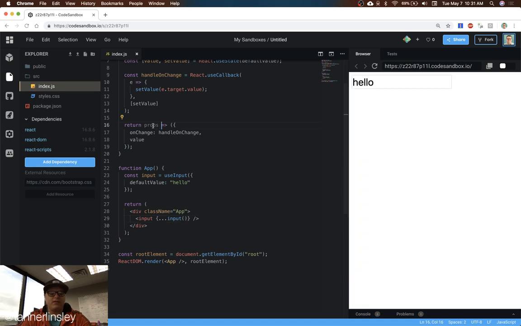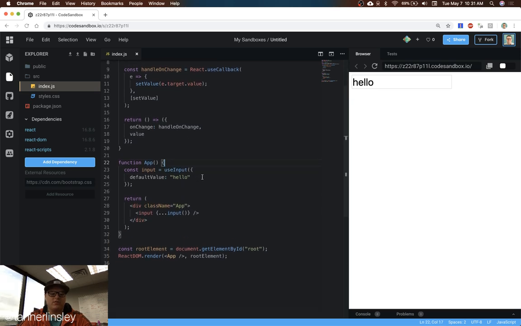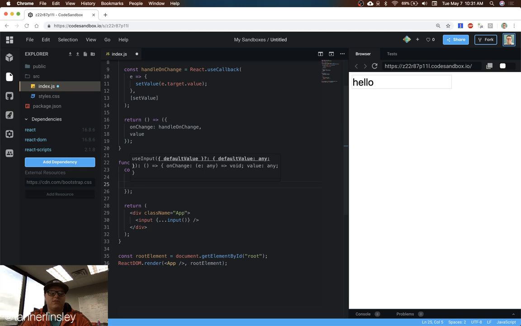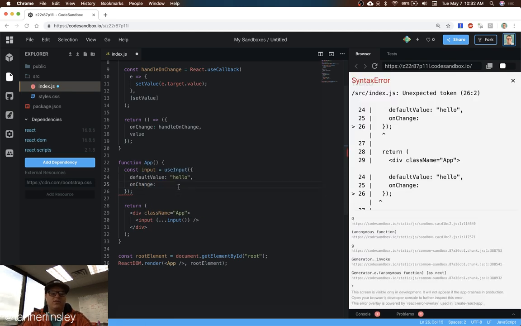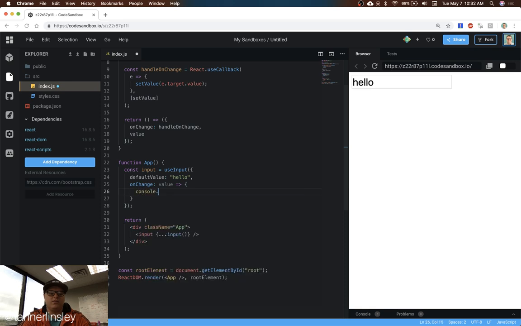That's totally fine. A way that I'm going to show you right now is we could just add that onChange listener right here. So when this input hook is changing, we just want to get the value and console log the value.